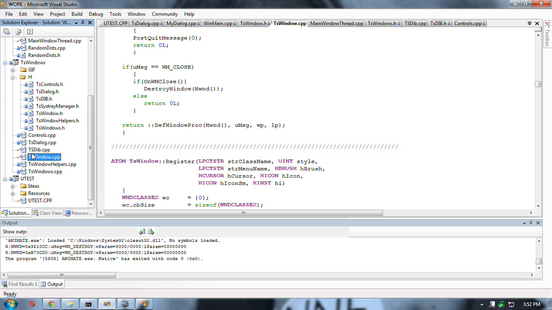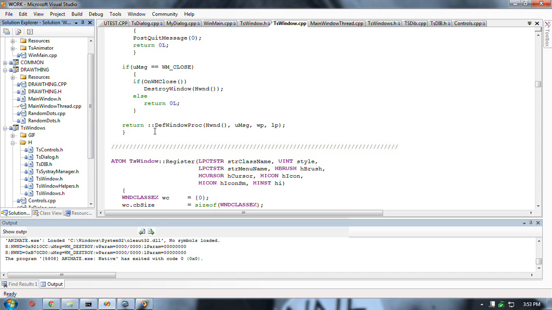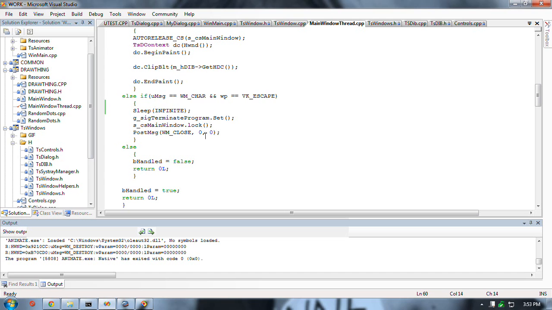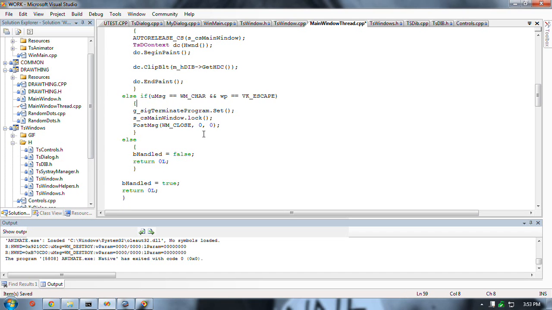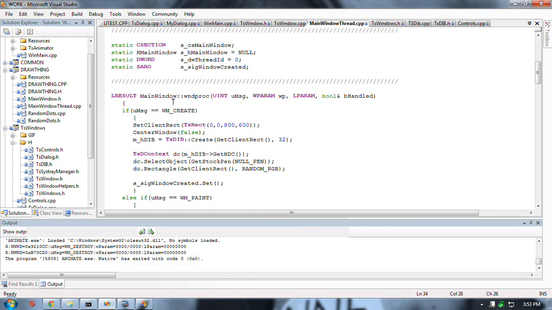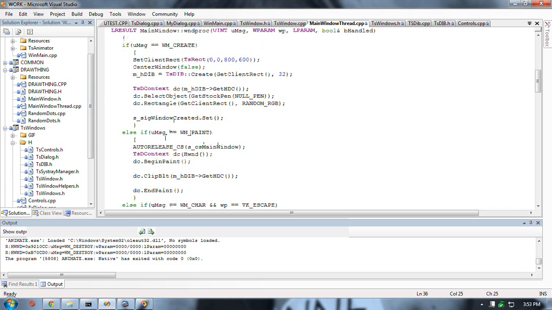Here, this thing where I put the bug in is the thing that we override that looks more or less like a dialog proc.